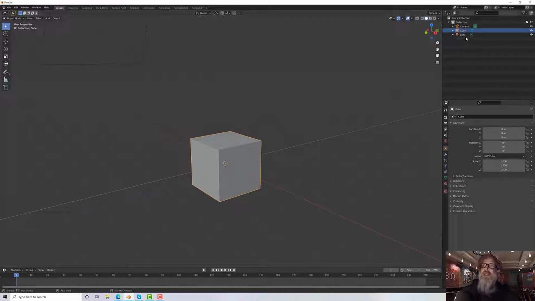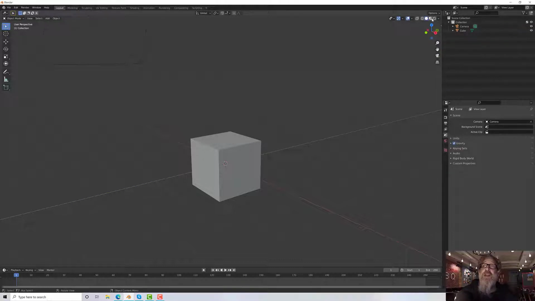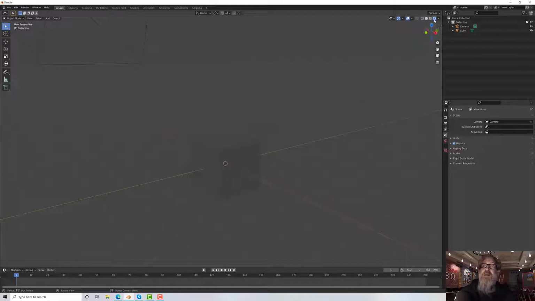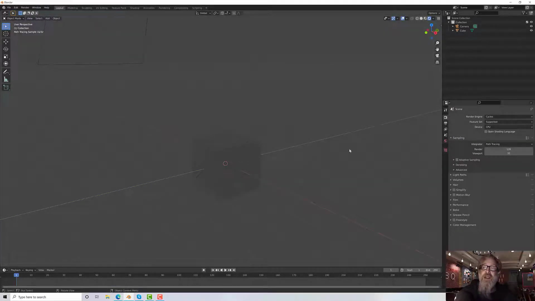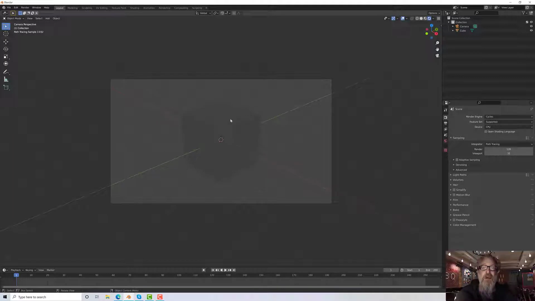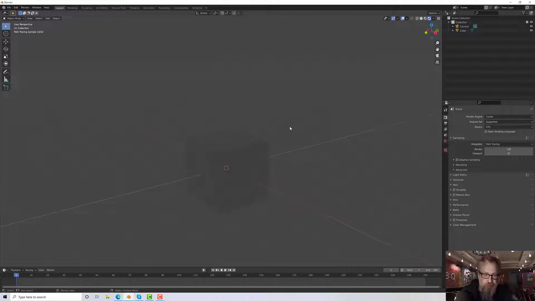So first thing I'm going to do is just remove this light. Let's delete that. There we go. And then let's go over to the rendered view. I'm on Cycles. No, I'm not. I'm on EEVEE because I reset to factory. So let's change that to Cycles, and now we can start adding some lights in. So most of our preview work is going to be done from this rendered camera view. So we want the light to match up with that essentially.